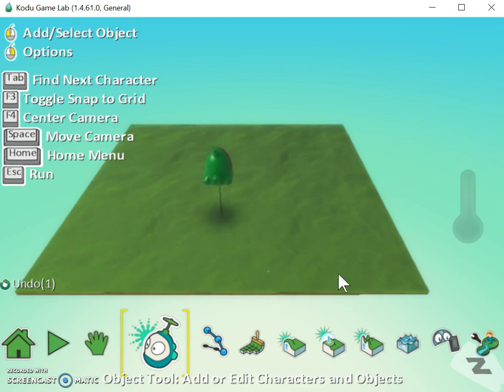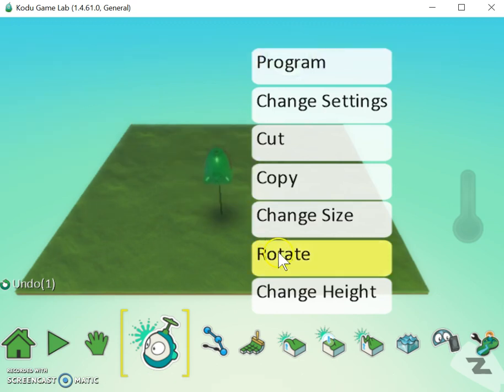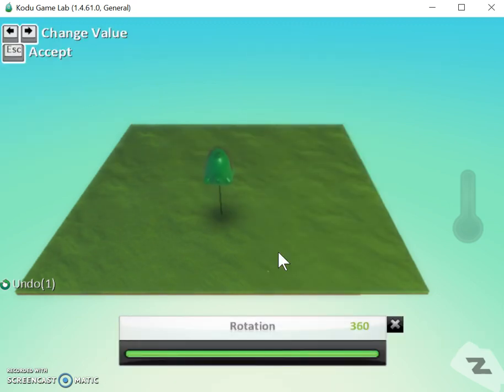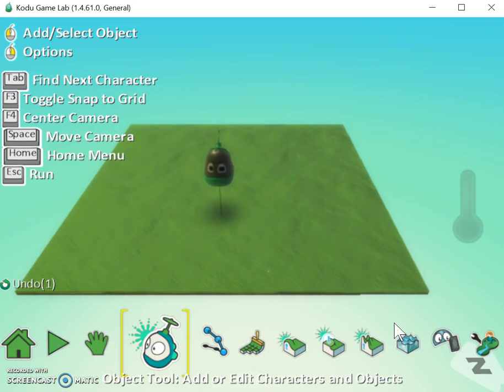So let's have a look at some of those in practice. I right-click and choose Rotate. And if I then use the arrow key and take this down to 180, then Kodu will be pointing directly towards me. And I can then close with the cross here.